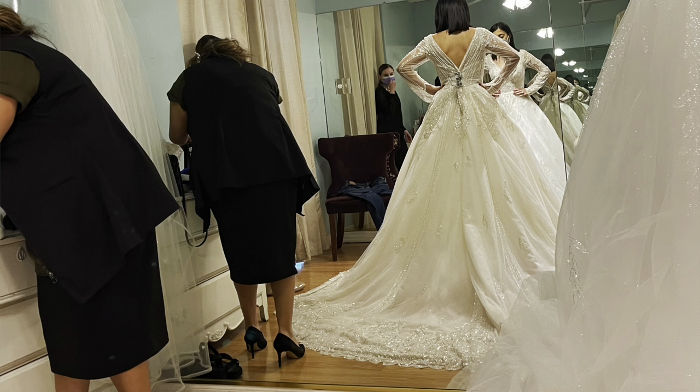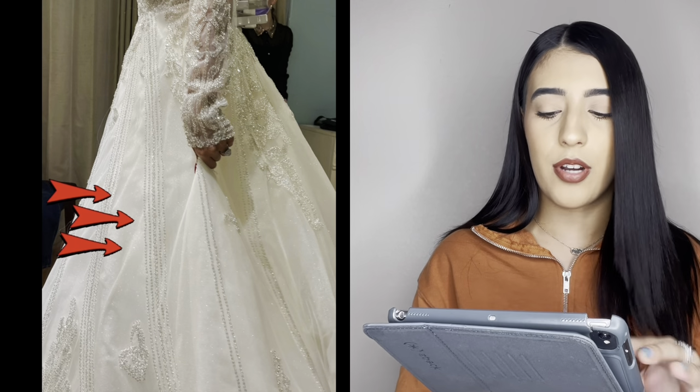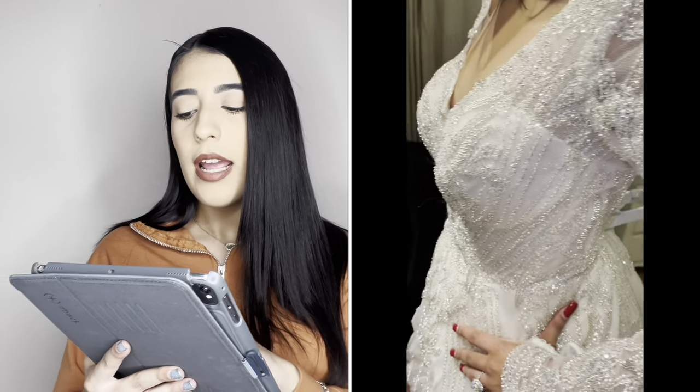And I'm gonna show you all this back picture where you all can get a better view of that material that I'm talking to you all about, that I wanted the glam on the bottom. But what I did not like about this dress is that it did not have buttons in the back, and I did not like those lines going down the dress, because they just look so awkward to me. This dress that I tried on was actually really pretty, because of all the glam, the glitter, the glitz and all of that.